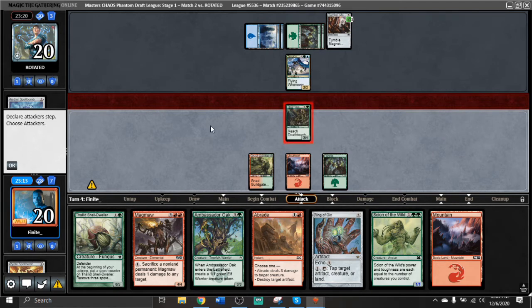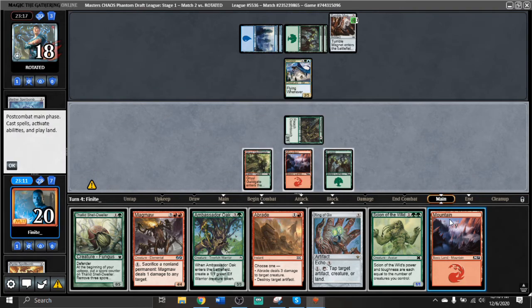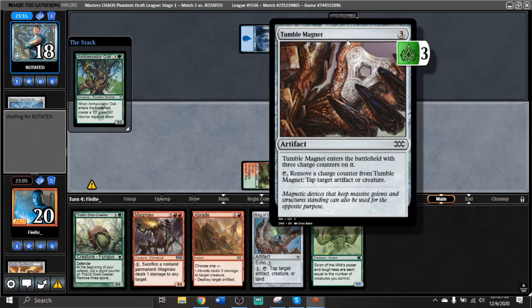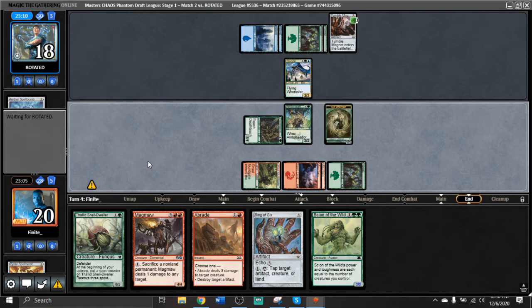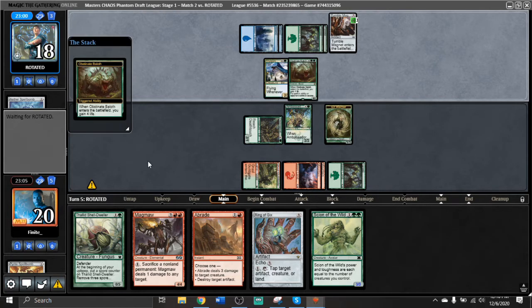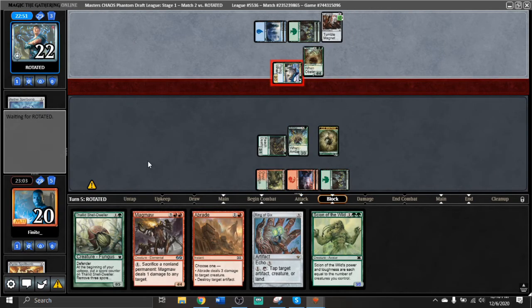Okay. Imagine Tumble Magnet tap a land after I attacked. It's only artifacts and creatures though, so we're safe. Anyway. It's also a card people overplay. It was somehow pretty good in its original format, mainly because it provided Metalcraft while still being relevant with the tapping for a while.